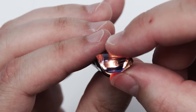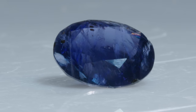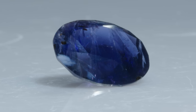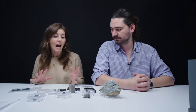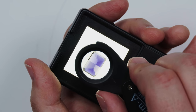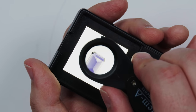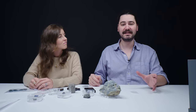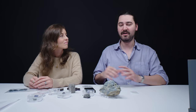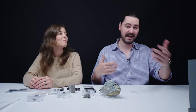One of the tests gemologists use to identify a gemstone is its refractive index. Refraction is how light bends when it enters a gemstone. When a gem splits light into different rays, you get different refractive readings, and the difference in how these rays bend is called birefringence. Iolite is known for having a very high birefringence, meaning it can itself be used as a polarizing filter, like what the dichroscope utilizes. The legend is that the Vikings used iolite and its high birefringence to locate where the sun was on cloudy and overcast days and navigate that way.